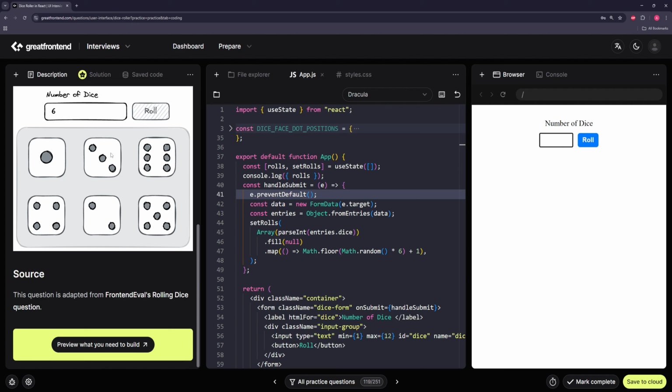And then you can just give each die a bunch of class names essentially. So what you would do is for each die, you would have an array of class names. So die 1 will have like top left, center, whatever. And then for the die you want to show, you just map the class names to divs, and then each one of these divs will just be a dot. So that's one way to do it.